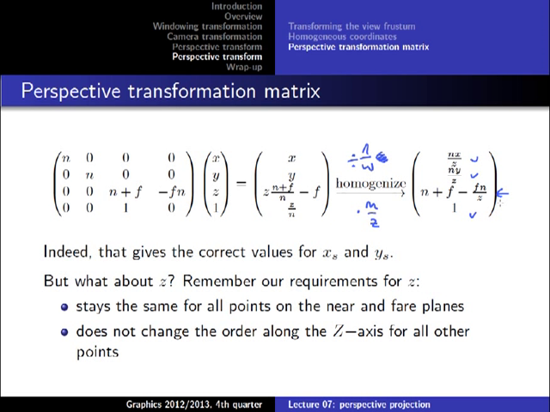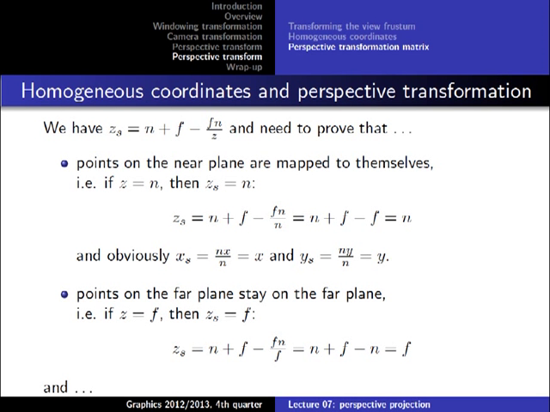And here we get an equation which, like I said, doesn't have to be the set value that maps the original position, but it just has to fulfill certain criteria, which are that the points on a near plane are mapped to themselves, which is obviously clear. This is the target that we get with this matrix multiplication. If it's on a near plane, then z equals n in the original equation. And that means n plus f minus f times n divided by n. That is obviously n. And the x and the y also stay the same. Points on the far plane, there the x and the y values change, but the z value should also stay the same. If we put f for z in this equation, this also leads to z equals f, so this is also correct.